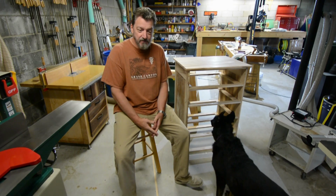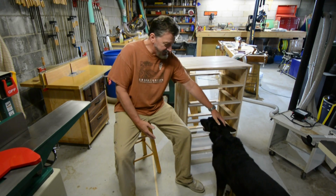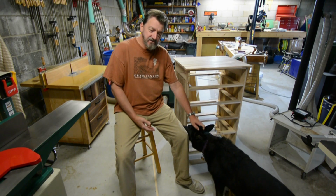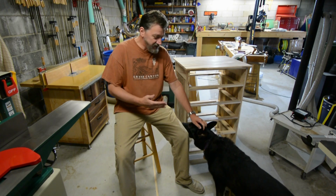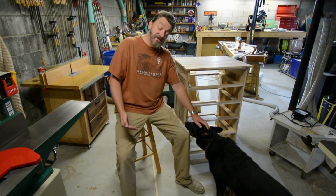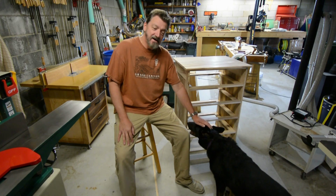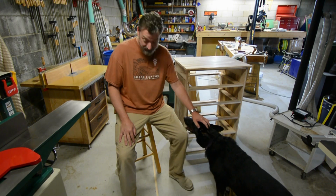Had to build to what the wood would allow, and I had very little waste in the project. It's a pretty long build, and I like to include a lot of details, so I'm going to break this one into two parts. I've also, during the construction of this, taken some time off. I went out west, so I want to get this part out before I forget what I did, and I'm looking at the video and trying to say, well, why is the idiot doing that? But either way, I hope you enjoy it, and I'll get part two up very shortly.